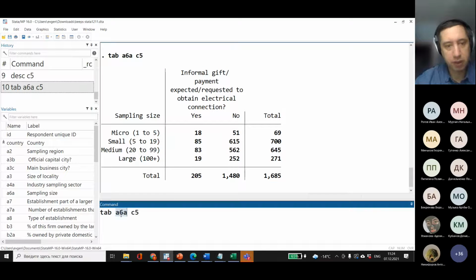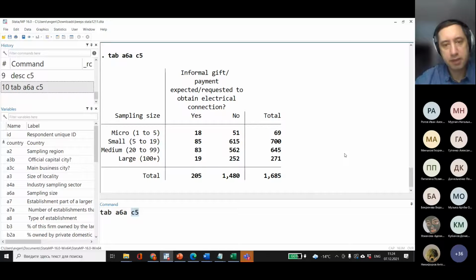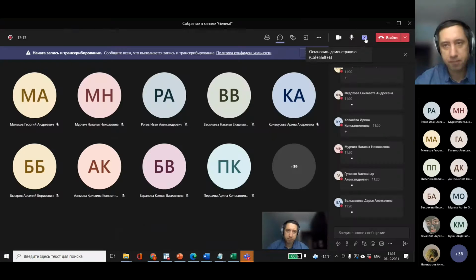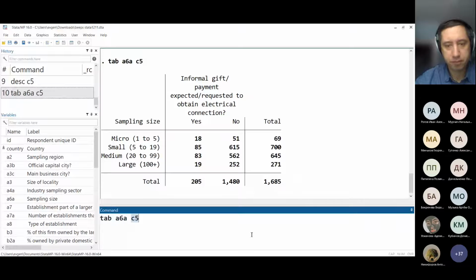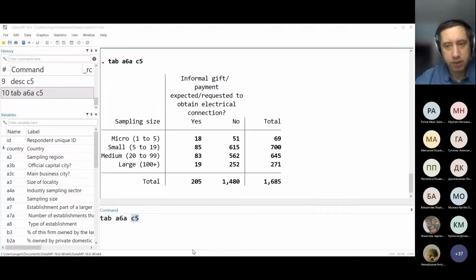The first variable is for rows, the second variable is for columns. Please do the same and type plus if you are ready.